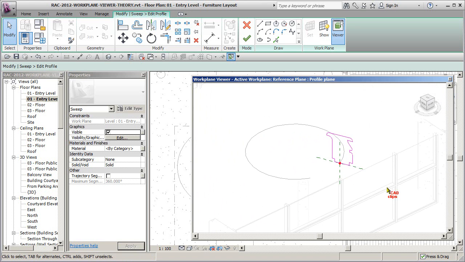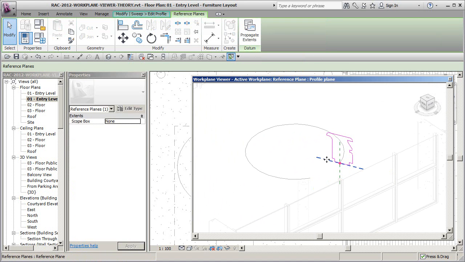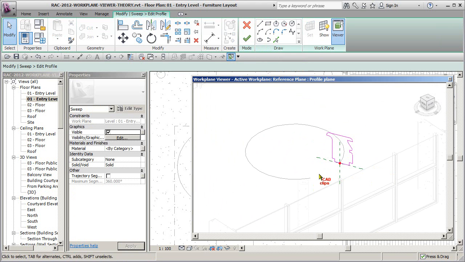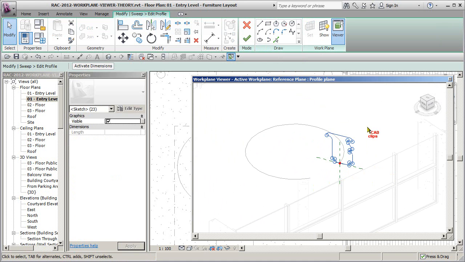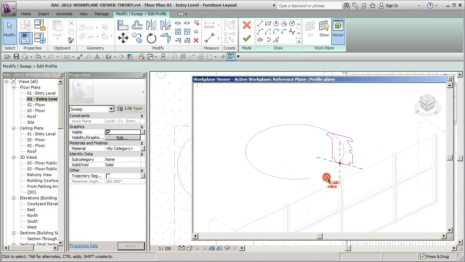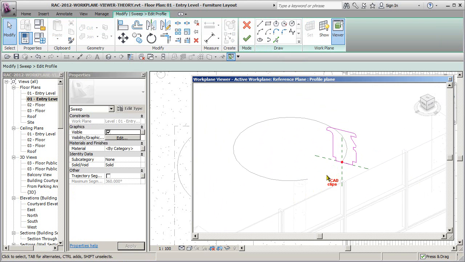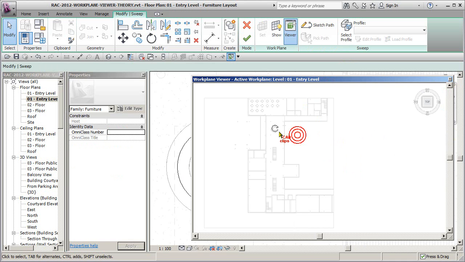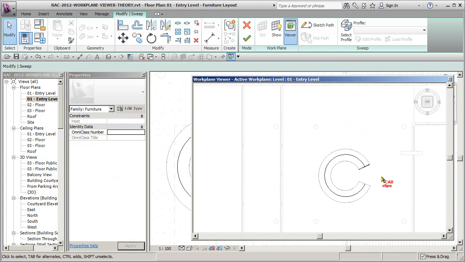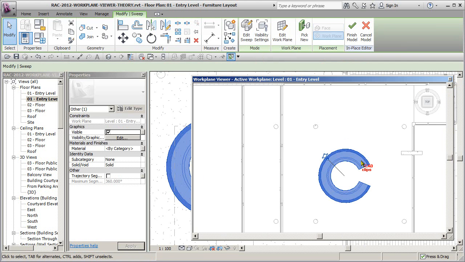So what happens if we take this and say, can I move this to another point? No, I can't do that at this point. I've already sketched my lines. If you delete your lines, you can relocate this origin point. So we can click out here anytime, or we can say finish. And notice again, it resets the work plane every time because now I'm back onto my level 1 work plane, and finish again.